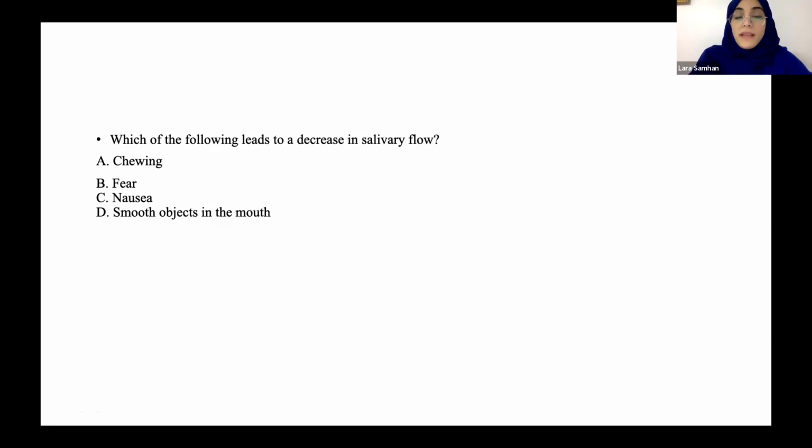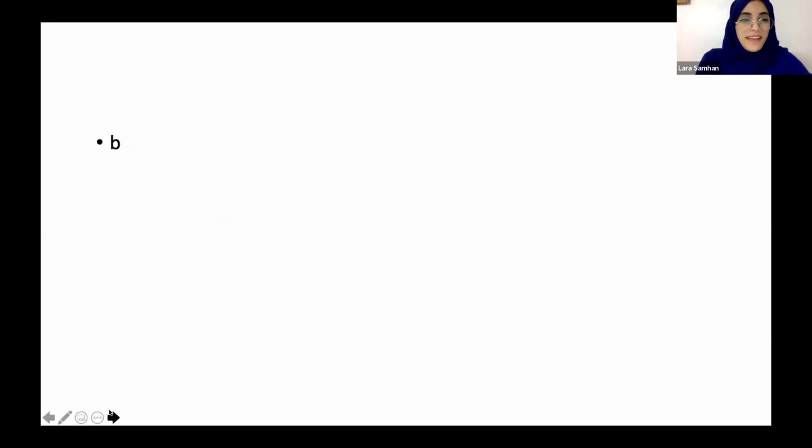The exception is fear, because as we know, fear is fight or flight, and it's a sympathetic response. So the body doesn't have time to keep on producing saliva. It has many more significant things to do during a fight or flight response. You can produce saliva when you are relaxed, but during fight or flight we don't want anything insignificant. This is why salivary flow is going to be the least in fear or any fight or flight situation. Perfect. Okay, moving on to the next question.